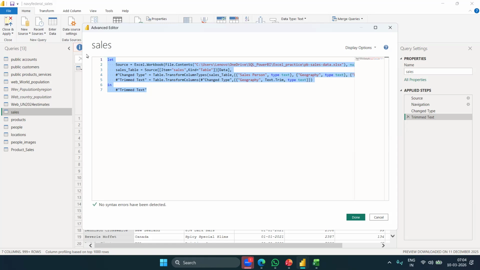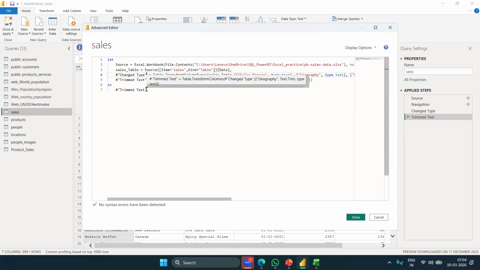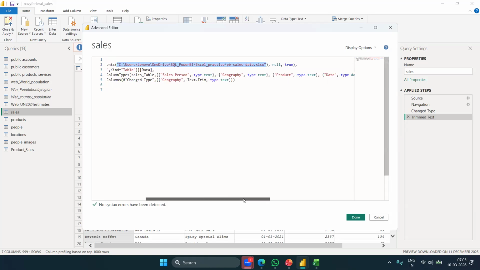Suppose a particular process, if you got a visual you are able to see on the screen, what are the things that Power BI has written on the back end, right? And I'm going to give a really detailed explanation about this one. I'm just taking one simple example in the interest of time. If you see the first line, Source is equal to Excel.Workbook, File.Contents, and the file location, right? Very easy also to understand.